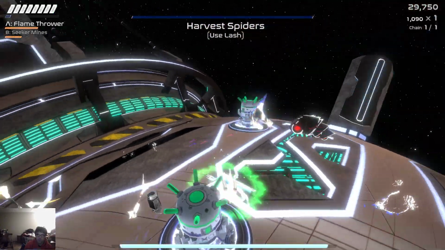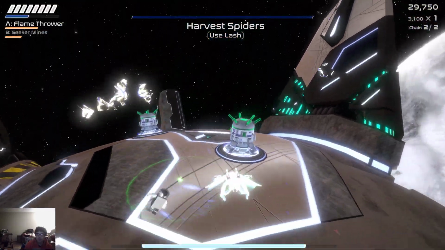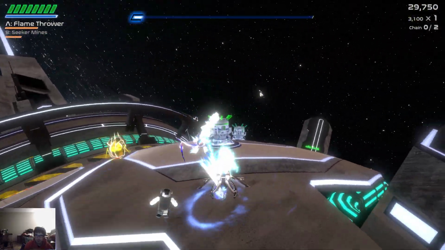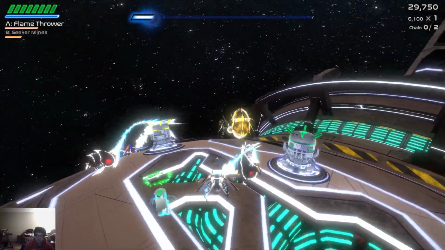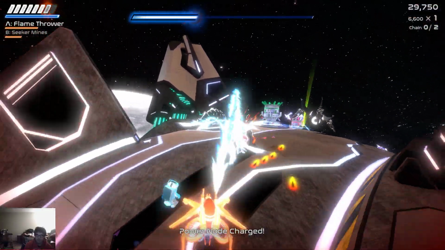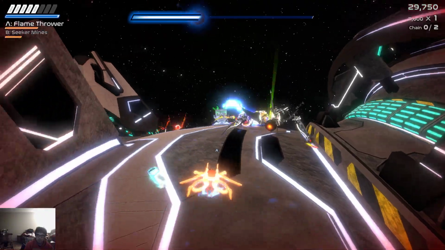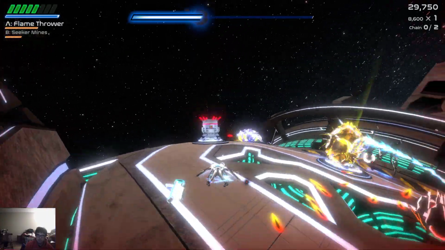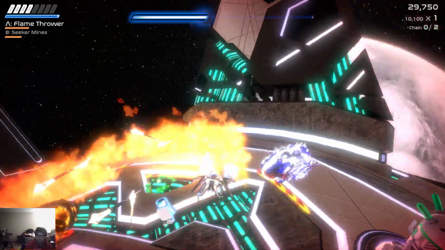Oh, you use Lash. Huh, I wasn't paying attention. Oh, they want to harvest in this mode. I didn't know we had to harvest in this mode. Yeah, here's the harvesting. You find spiders, and then you can attach them to these reactors and harvest them. Oh, I'm done, okay. It's a nice little wrinkle.